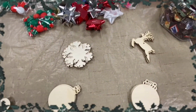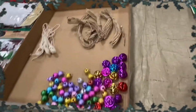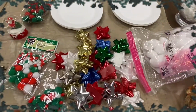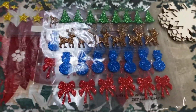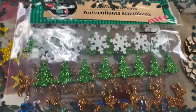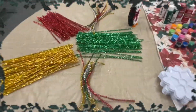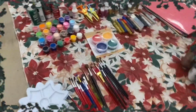We're gonna sit here and paint these. We'll put glitter on them. And we got the little bells. Then we found these little paper plate paper Santas that you can make. So of course, you know, got the paper plates. We're gonna be some big kids next week. We got some stickers, like all holiday stickers. I thought these were the cutest things. Some other ones. And then we just have pipe cleaners just in case anybody wants to use them for anything.